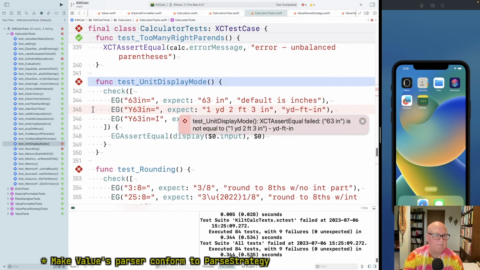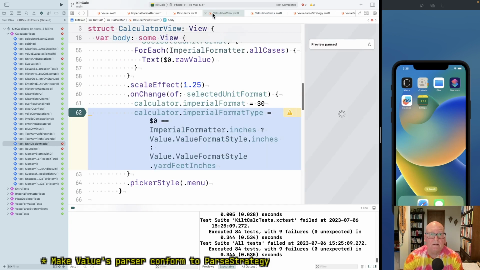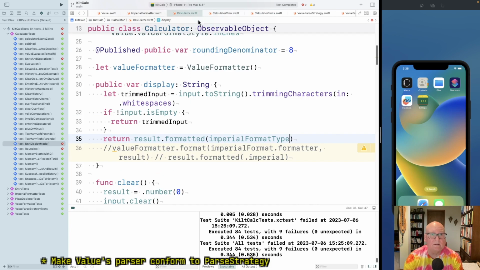Okay. So let's take out this case and focus on this one. Why that? Okay. So I guess I want the calculator test.